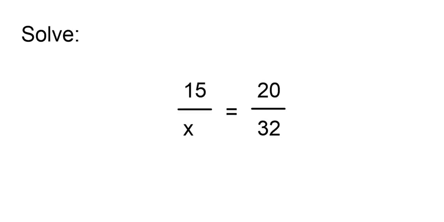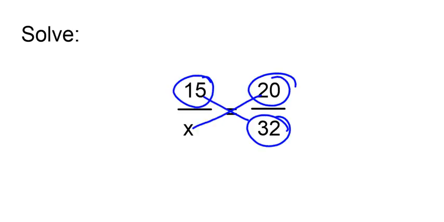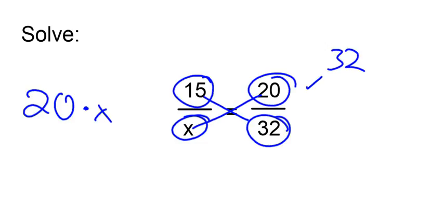Moving on. Here we want to use the same idea. The ratios are already set up for us. Now we just need to use cross multiplication and solve. So we have 15, and we're going to multiply by 32. Then we're going to take the 20 and the x and multiply. I'm going to start over there, that's the easier one: 20 times x on this side, and then 15 times 32. It's easier to set it up with a smaller number on the bottom.